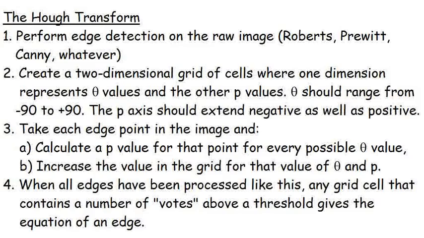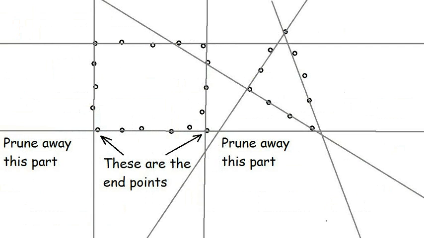The question is, what to do with those equations? Well, we've got the equations of our edges, but that's only half the story. After all, an equation gives us a straight line that extends endlessly in both directions, whereas edges of real objects have fixed starting and stopping points.